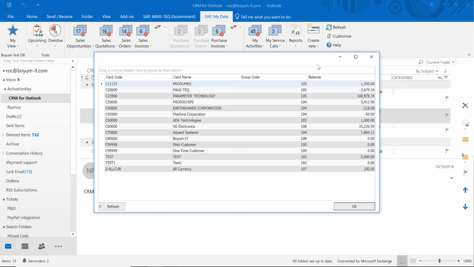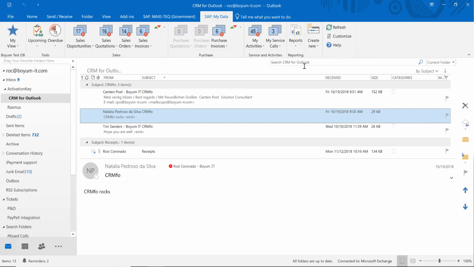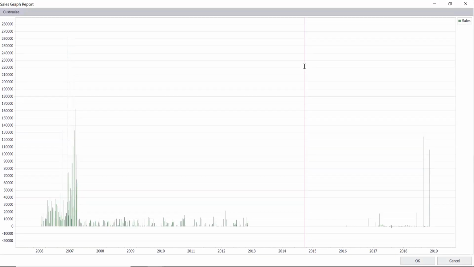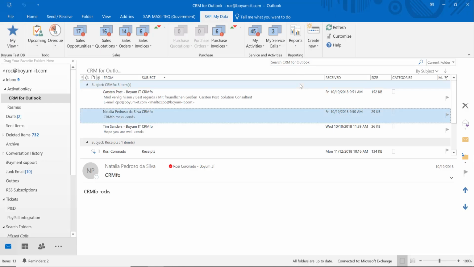I want to have a report which gives me all the customers and their current balances. Here it is. I think that's the greatest. So here is my report that gives me the customer list, all their balances. Or you want a graph report. Yes, you can do a graph also. There is a very simple sample. So you can attach it, but again, if you have the B1 usability package.